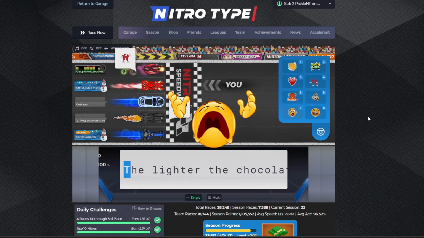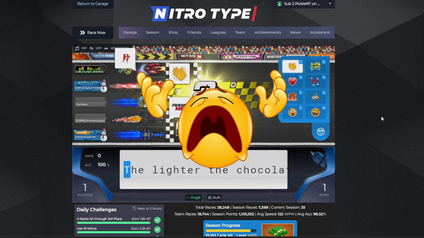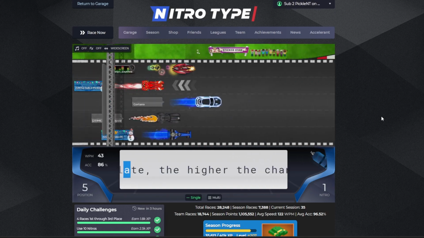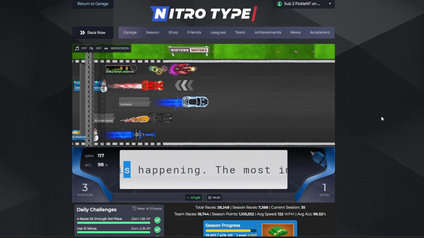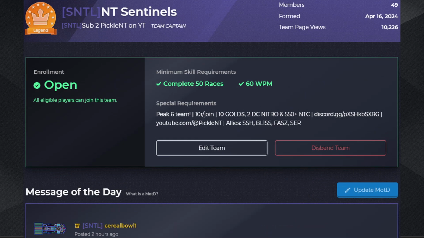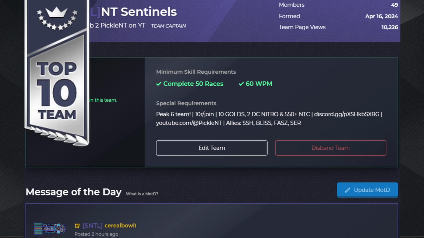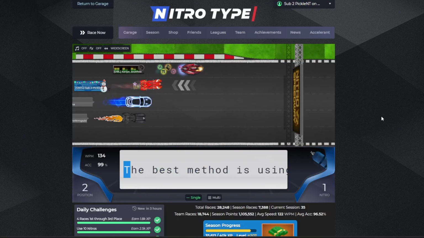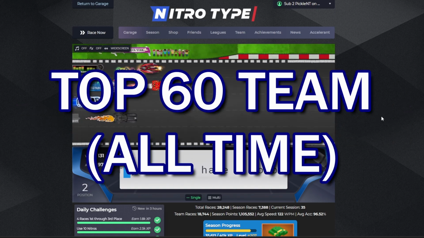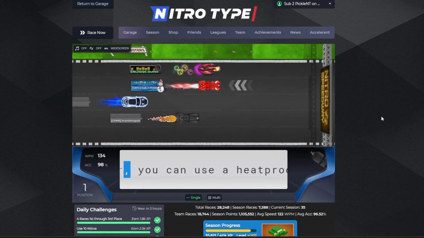So I've not made a Nitro Type video in a really long time, and I thought, why not just make a tutorial on how you can grow your team to mine right now. I'm the captain of Sentinels. This team is not even a year old, and it's a top 10 team. It's Legend League. It has over 250,000 races, and it's a top 60 team of all time. So that's my credibility in teaching you this.